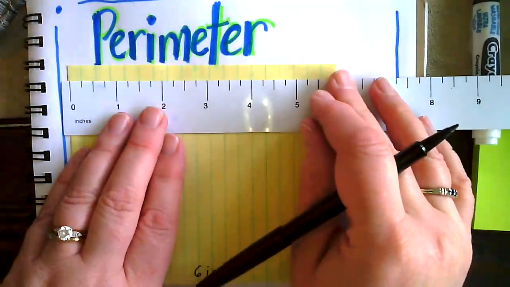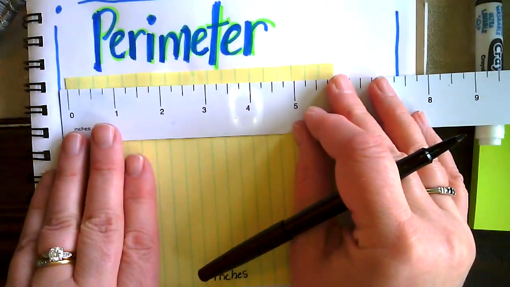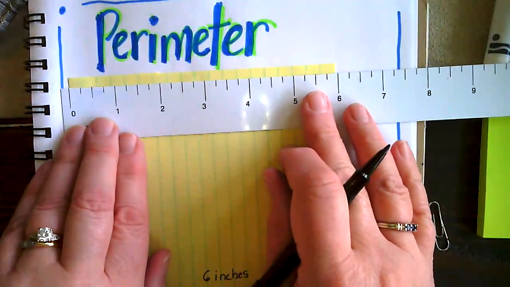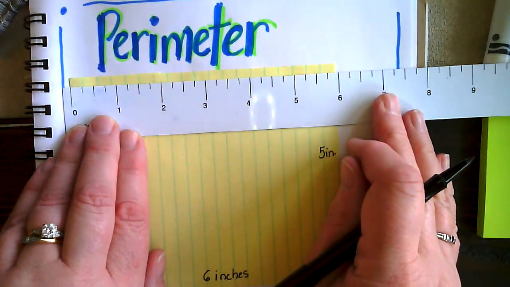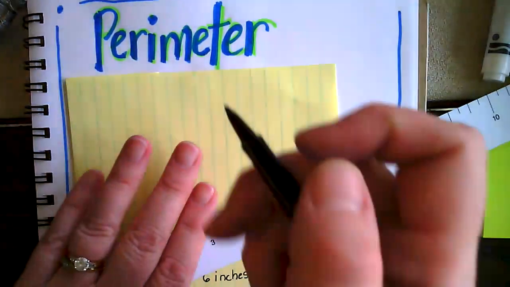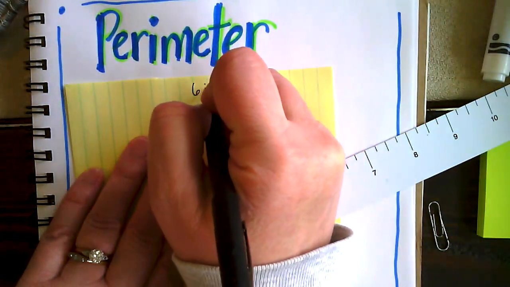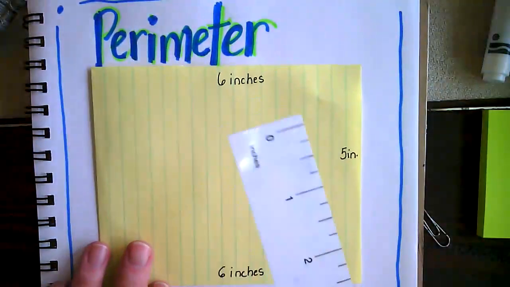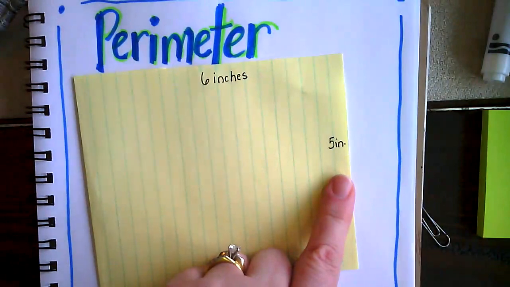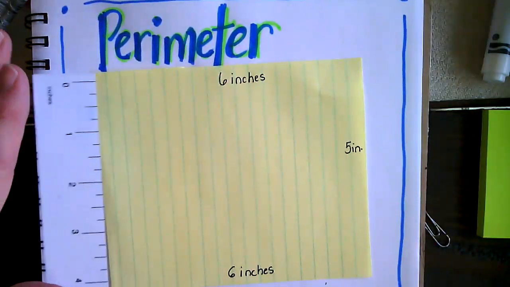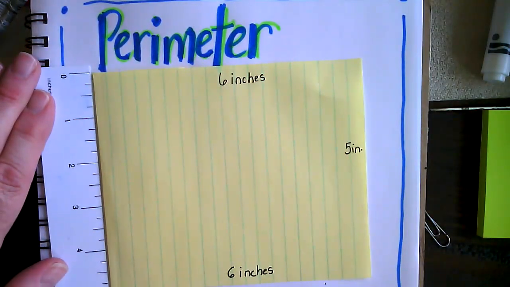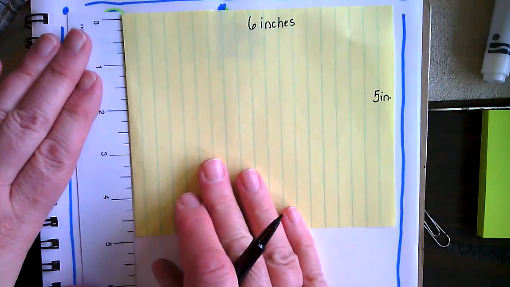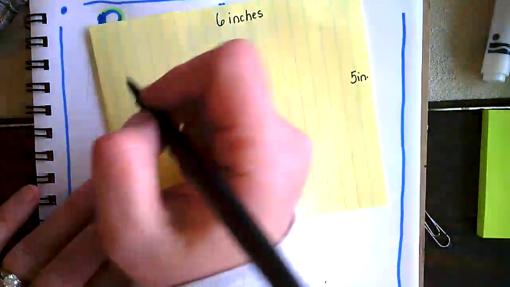Okay, I'm going to measure this side too, but we know that in a rectangle, the opposite sides are equal, so I'm expecting this to also be 6 inches. Yep. 6 inches, and the last side, again, the opposite side of the rectangle should be the same. I'm going to assume, but I'll measure anyways. 5 inches.